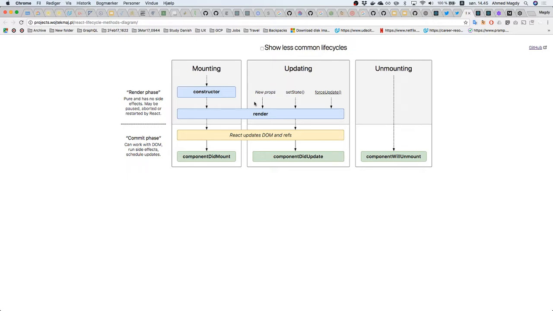So if you want to re-render, it happens in these three cases: when you receive new props, when you update the state using setState, when you call force update by yourself. Then it's going to call render and execute your logic. Then after the render, React is going to convert the JSX to HTML and JavaScript and whatever is needed. It's going to convert it to DOM.